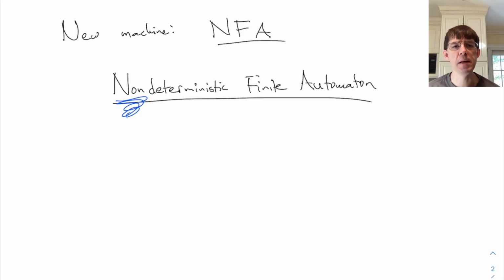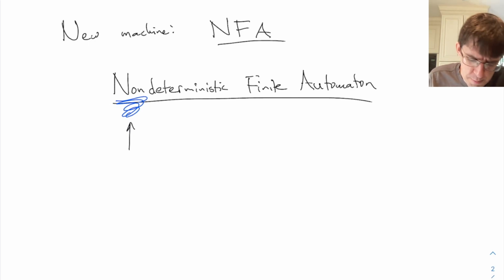The determinism bit, I described this before about a DFA. What determinism means for a DFA is that the DFA always behaves the same for every input. No matter what the input string is, if you do the same string every time, the machine will do the same thing every time. For every letter, the diagram tells you exactly what to do if you see an A or a B from this position.